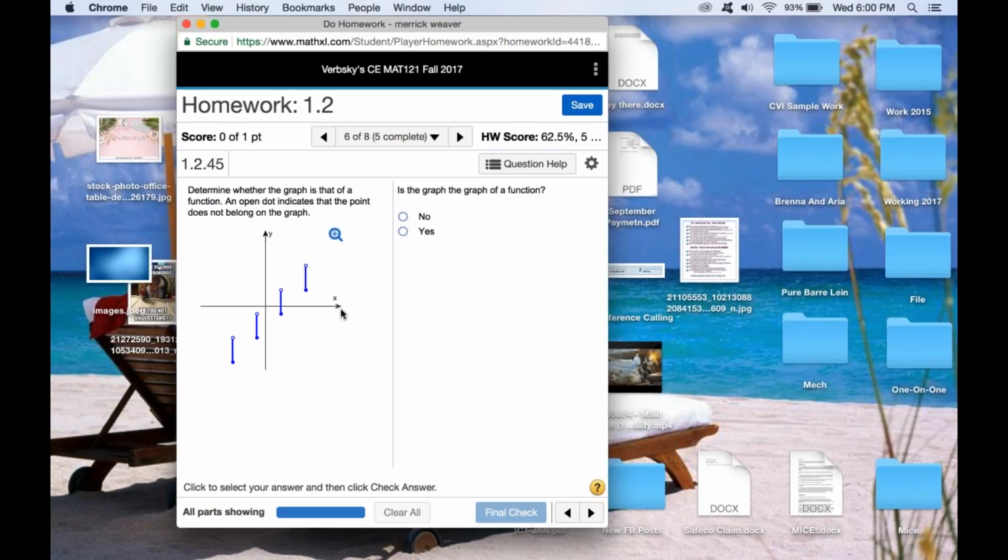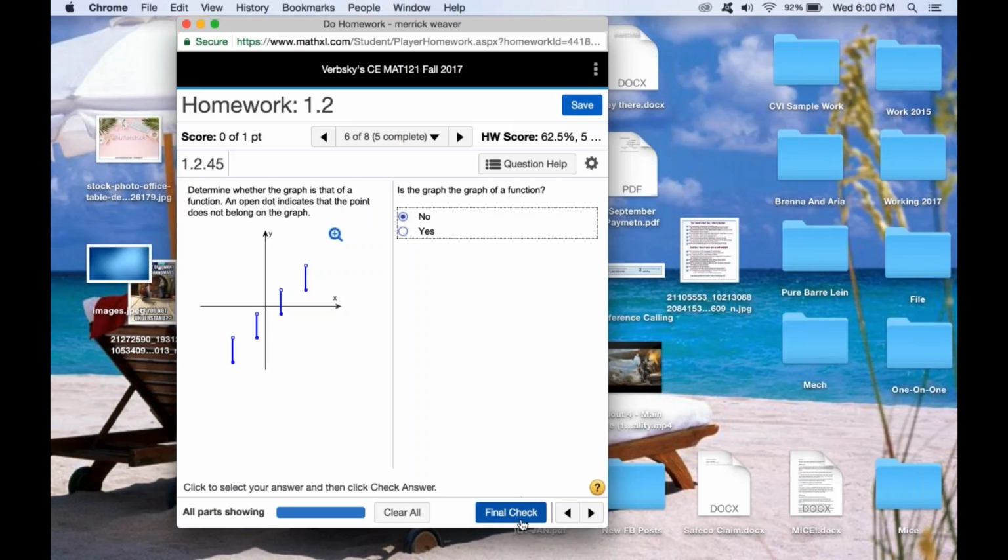Okay. What we're looking at here in this graph, is that a function? Well, it goes up accordingly, so they would all be different, wouldn't they? Well, it does not pass the vertical line test. The easiest way to tell if something is a function is to try drawing vertical lines across the screen, and do they only cross the graph one time? Well, this doesn't. You can draw a vertical line through more than one point. So, no, this is not a function.